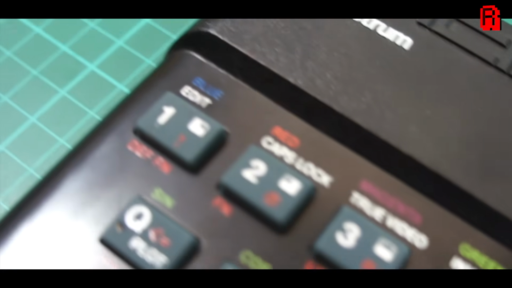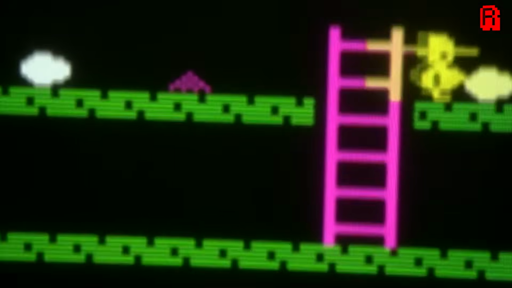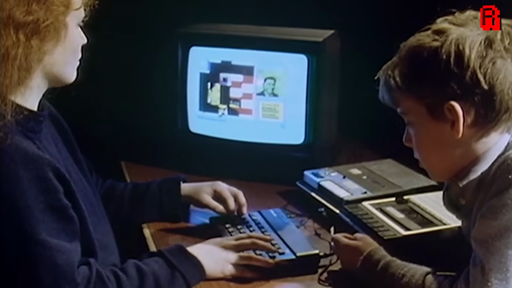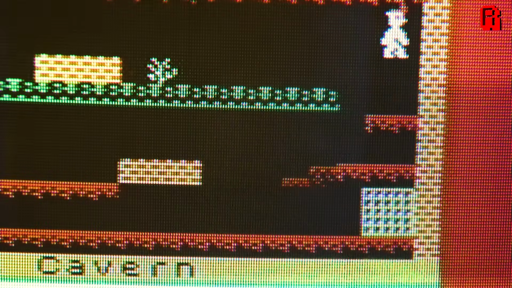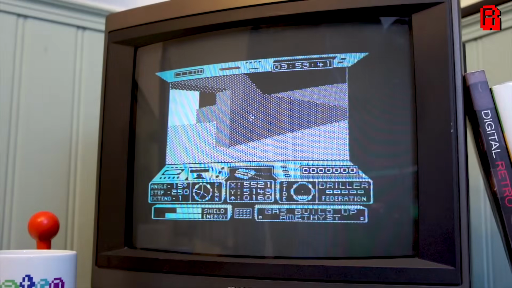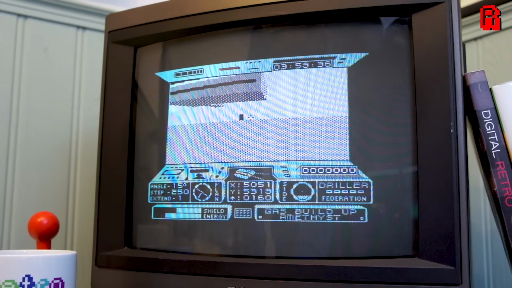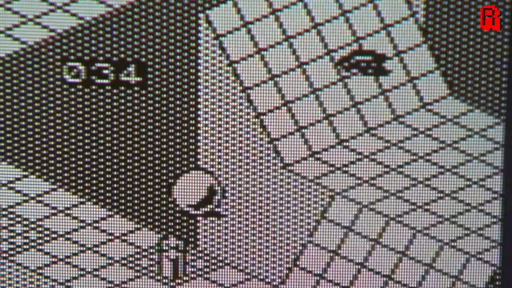Hello cave dwellers. Sir Clive certainly was taking bags of money to the bank, and we continued to fill them as the ZX Spectrum became ever more popular, not least because developers found new and exciting ways to present games to us. It was never Sir Clive's vision to create a games machine, and it was capable of so much more, but there's no denying games were a key part of the Spectrum's success, and second only to gameplay in a good game is of course graphics, and that's the topic of our video today.